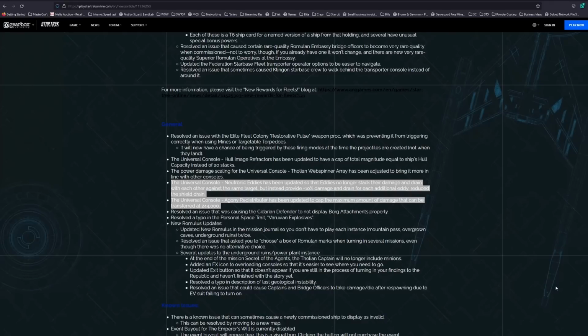Now, I know there was issues with the console where you could stack it and things like that. And the fix that they did does fix that, but you can still stack it. What they did is they basically just nerfed the maximum amount of damage it can do. And they basically nerfed it into the ground to where it's just, especially on higher end runs, not even going to be worth running on the ship anymore. So that really irritates me, partially because I should have just waited, but how did I know? I didn't know that was going to happen.